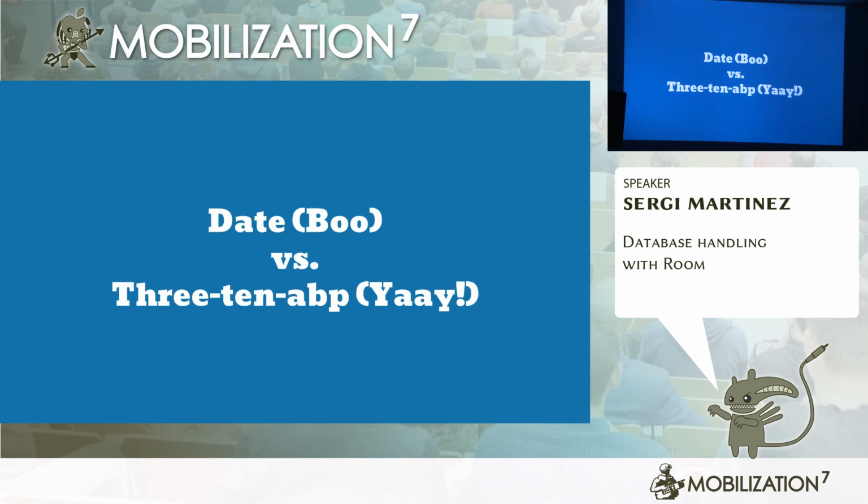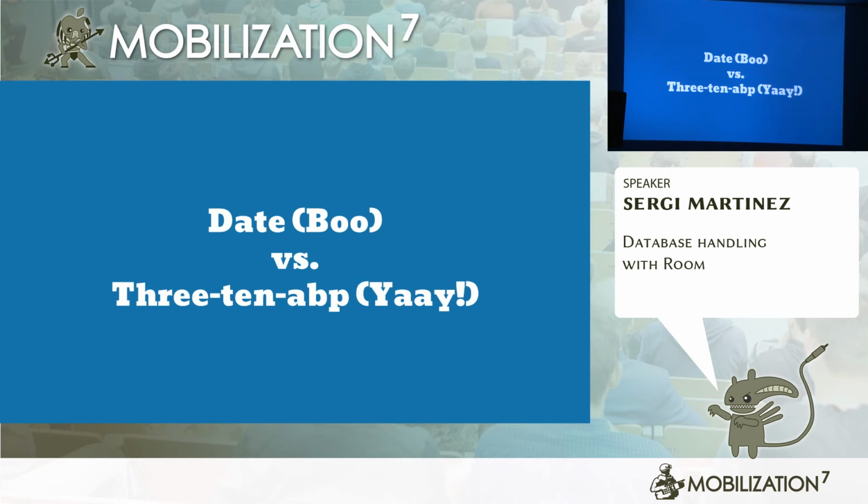There is a library called 310BP, BP from backport, that allows us to use these time and date classes in Java 7. And ABP is a library that is just a wrapper of BP, but it changes the way some information is loaded, which is better for Android. Of course, it's from Jake Wharton. So, as I said, in my project I don't use Date, I use LocalDateTime. What happens if I try to save a LocalDateTime into the database?